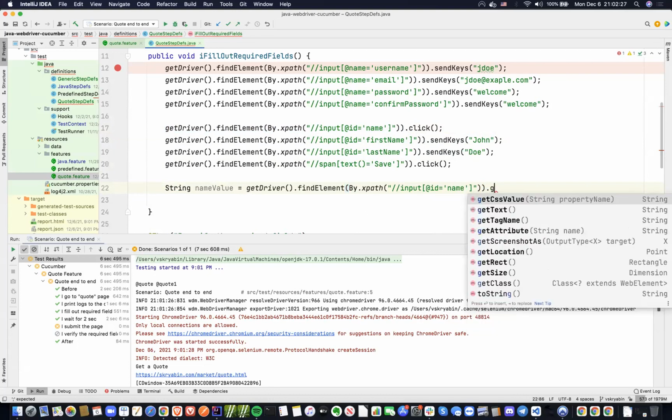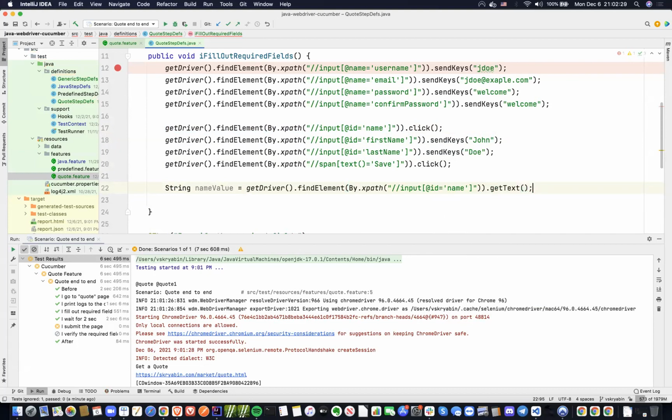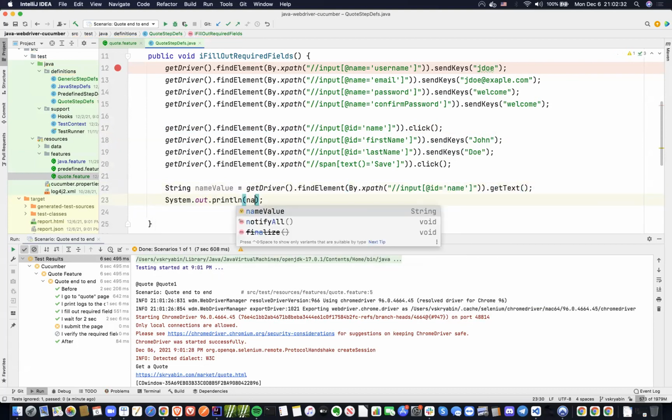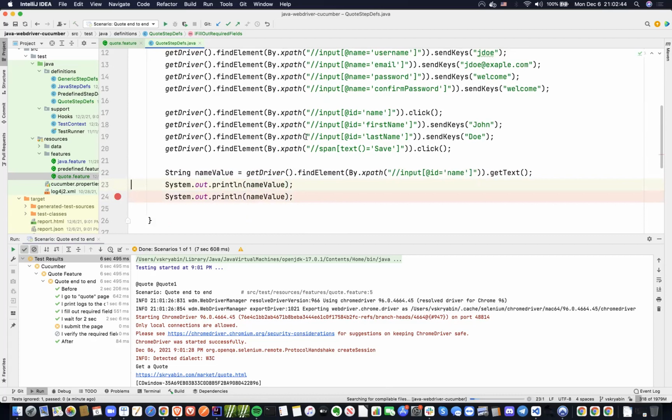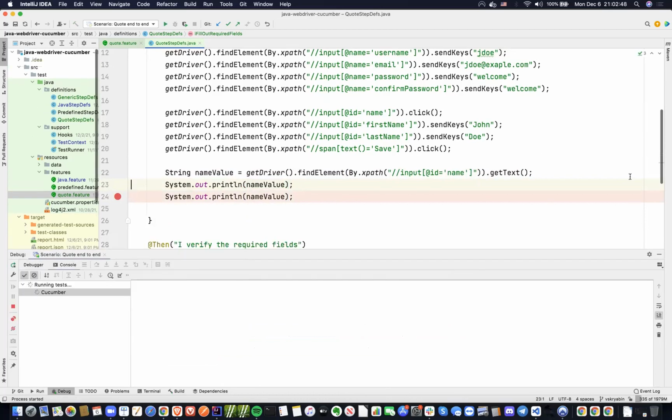And I just want to say get text. Okay, and then I just want to print it. Okay. And you know what I mean? I'll put a breakpoint here, by the way. I don't need to print it. Breakpoint. And let me actually print it and breakpoint. That's fine. Okay. Run in debug mode and it'll stop here so I can really observe what's happening.